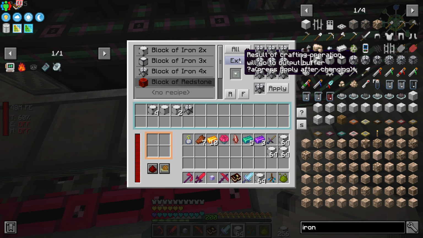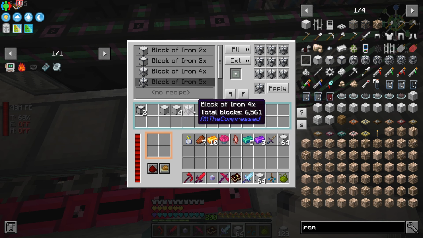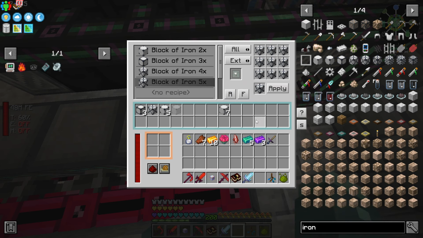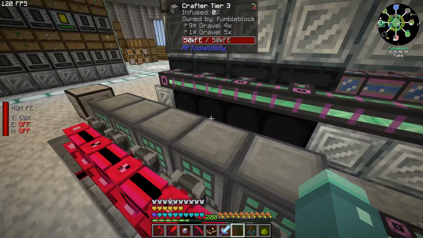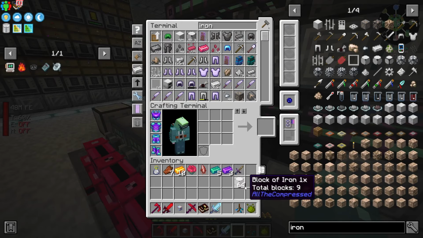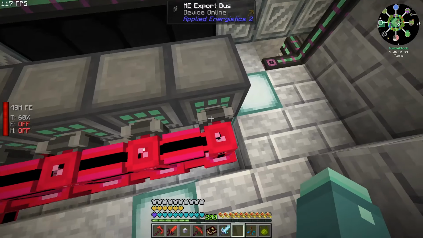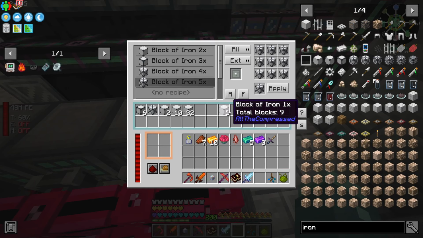We'll set that to external. And we'll click apply on that. And let's see, this is 4x. This is 1x. This is 3x. I'm missing a 2. Let's see, can we have a 2, please? 1, 2, 3. Okay, let's hit remember on that. There we go. And then what we're going to do is we're going to get the 1x. Set the export bus.